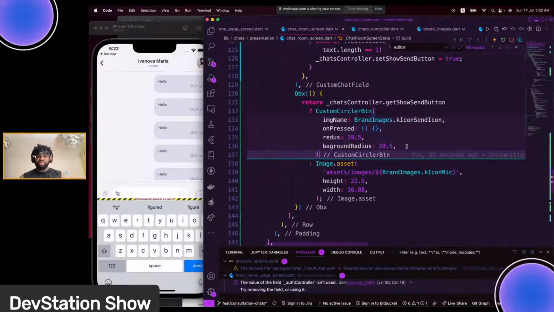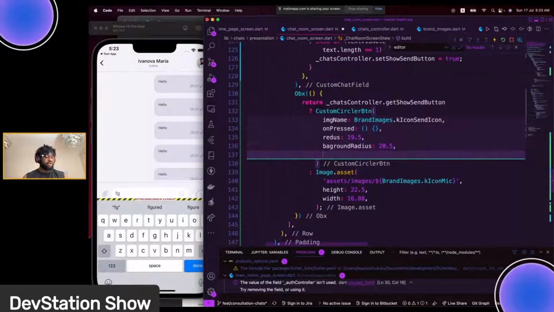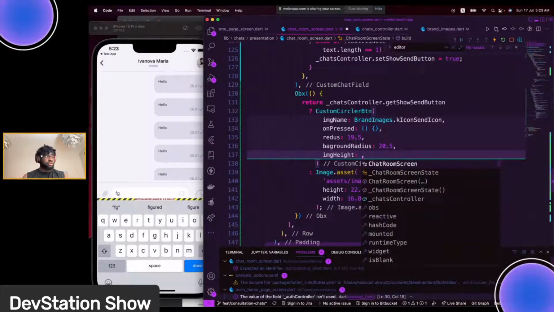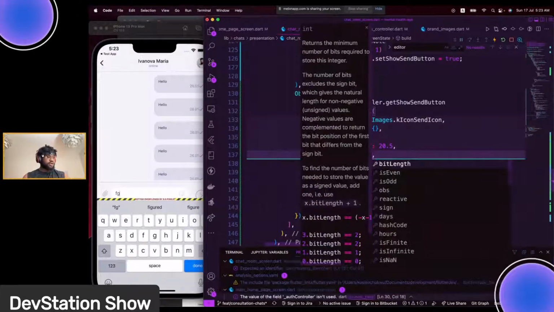So we are going to make changes to some properties called image height, image width, and then padding. We're going to set image height to be 22.5.